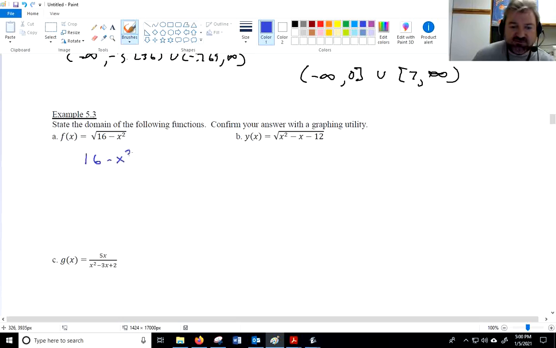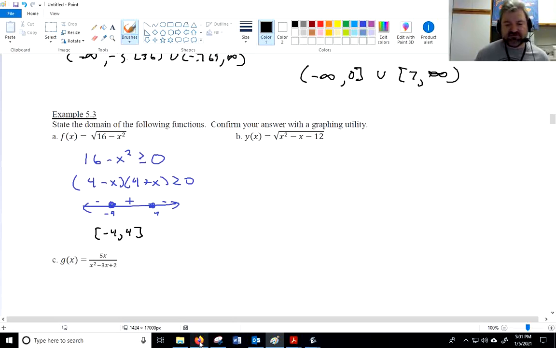16 minus x squared is square rootable as long as that value is greater than or equal to 0. Well, we just practiced solving these things, and you get 4 minus x, 4 plus x, which on a number line gives me zeros at -4 and 4. And so you can see that we actually need values. Let's test regions here. I'm going to plug in a 0. If I plug in a 0, I get 4 times 4. That's positive there. Then it's negative here and here. So it turns out our domain is simply -4 to 4.